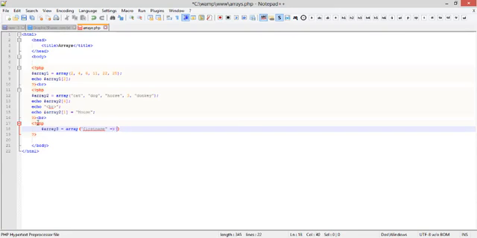So you write it like that, and let's say the first name is Thomas, and the last name is Son. Okay, so this is an example of an associative array.